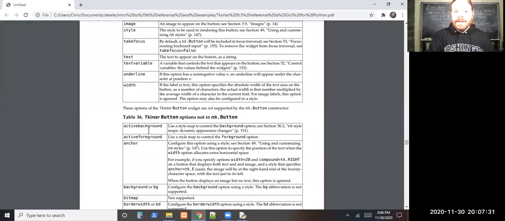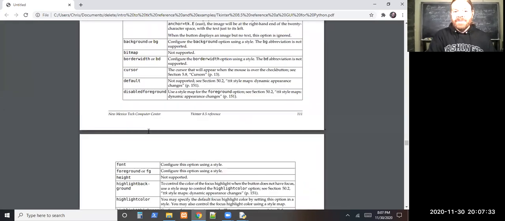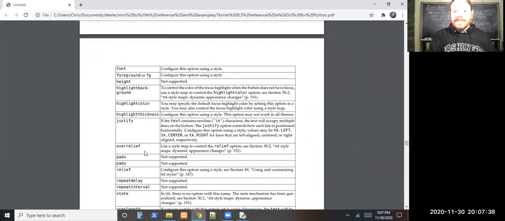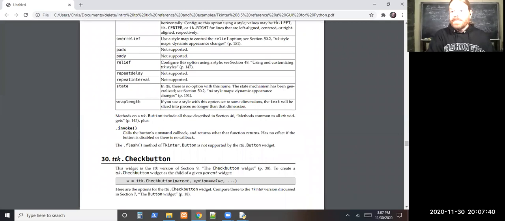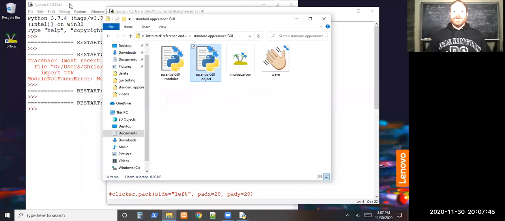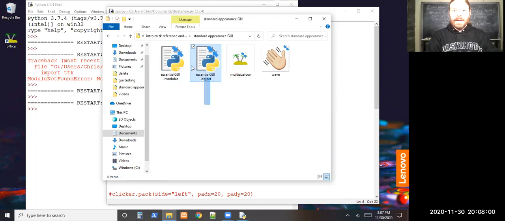Yeah, so they go ahead and spell out the things that are different between them. They took a whole lot of this stuff out because the TTK stuff will accept cascading style sheets to style it. But I sent that list out, so you'll want to use that. There's lots of reference material around, and you just want to get some practice with it. Sit down and make some simple ones. These that I sent out might be a little complicated.